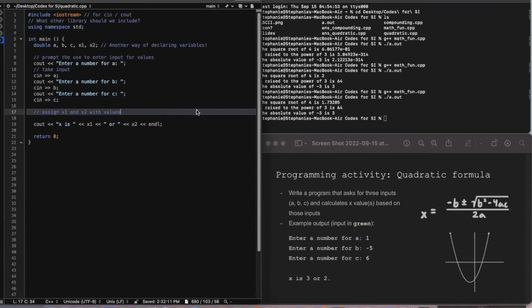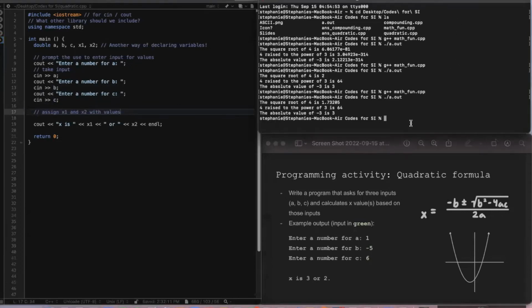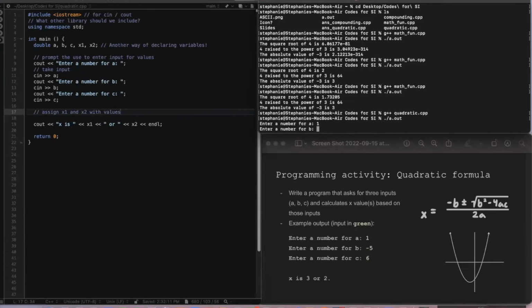And now I think is a good time to compile my code to make sure that it works as I expected. So I'm going to do g++, and I have this named as quadratic.cpp, and run the executable. So it prompted me to enter a number for A. I enter 1. So what the cin stream saw is I typed 1, and then I hit the enter button on my keyboard, or it's also return, which is the same thing as a new line character. So cin saw that new line character, which is considered white space. So that means that it said, okay, I'm going to stop now. So it took the 1, it stored it in A, and then it's done.